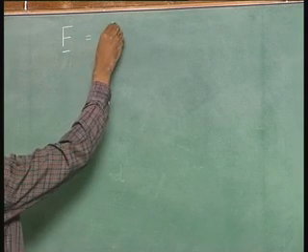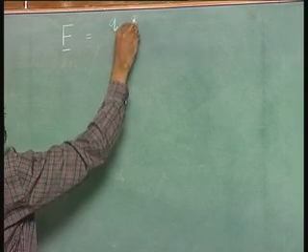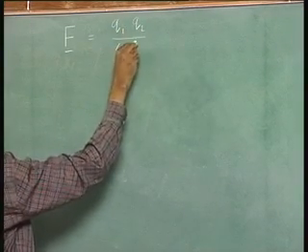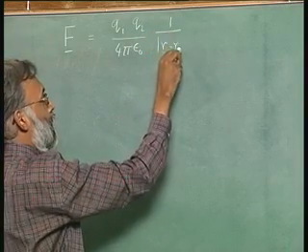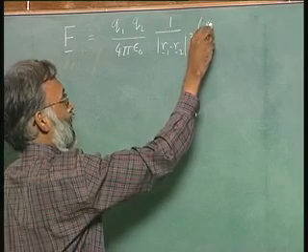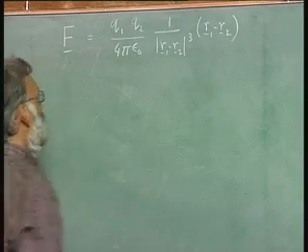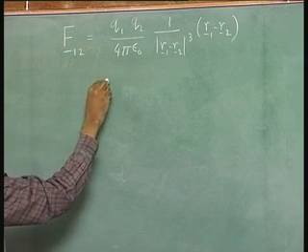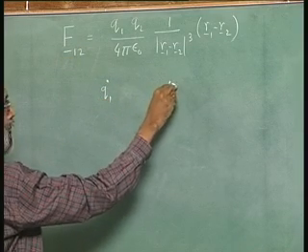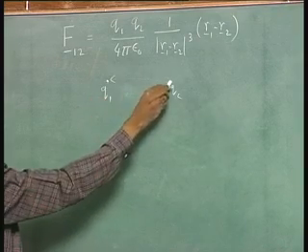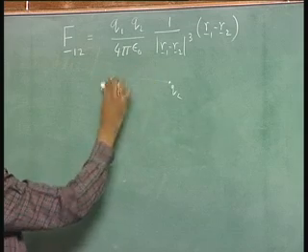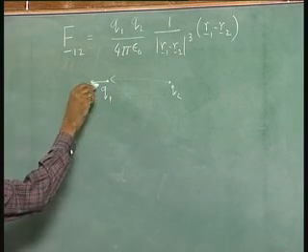if you put two charges at a distance, a force is exerted which goes as q1 q2 over 4 pi epsilon naught, 1 over mod r1 minus r2 cubed, times r1 minus r2. This is the force, I call it F12, on a charge q1 due to a charge q2. So, you have to draw the line r1 minus r2. It is pointing towards r1 and the force is in this direction.